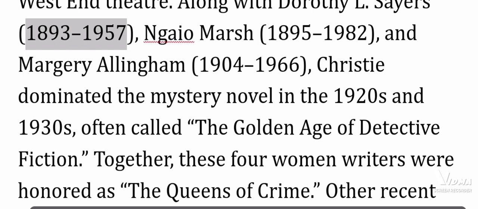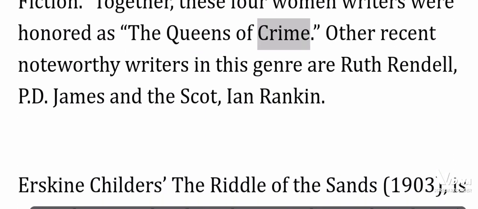Along with Dorothy L. Sayers, 1893 to 1957, Ngaio Marsh, 1895 to 1982, and Margery Allingham, 1904 to 1966, Christie dominated the mystery novel in the 1920s and 1930s, often called the golden age of detective fiction. Together, these four women writers were honored as the queens of crime. Other recent noteworthy writers in this genre are Ruth Rendell, P.D. James and the Scot, Ian Rankin.